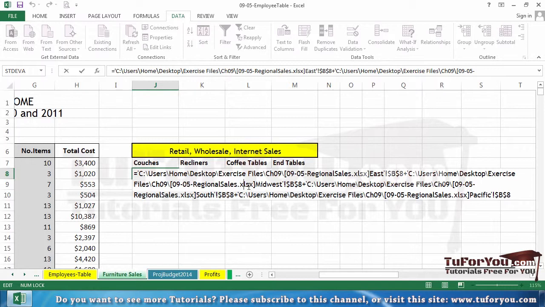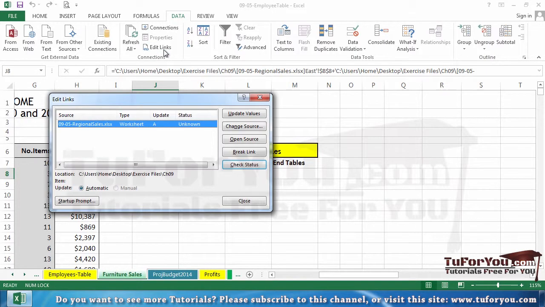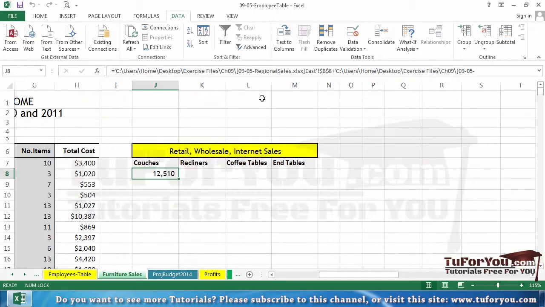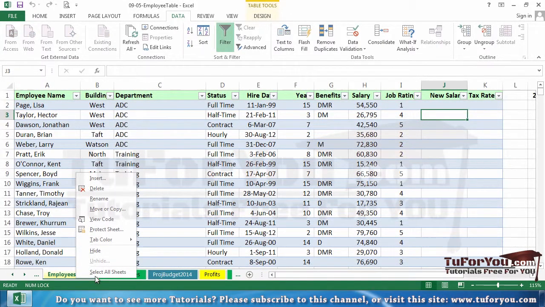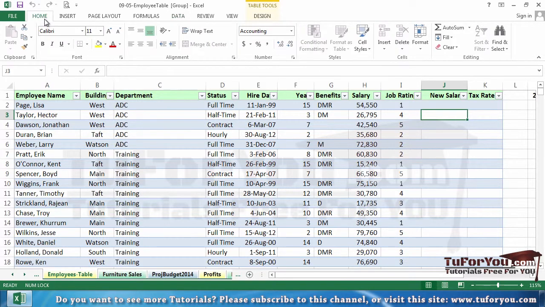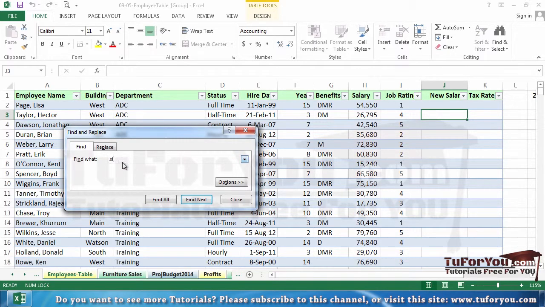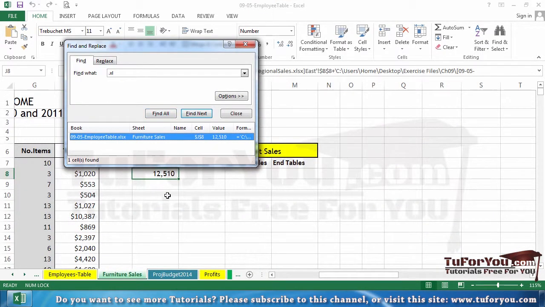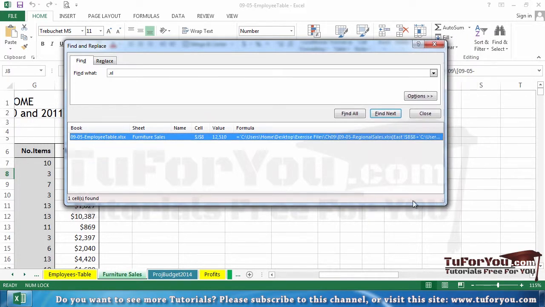Let's imagine that you have opened this file. You either forgot this or maybe you're a completely different user, and you've seen by way of the Data tab that there are links to other workbooks. You've seen that but you don't know where the links are. So what might you do? You might be on any worksheet here, right-click and select all the sheets, and then go to the Home tab, and the extreme right button, Find and Select, Find, and let's look for all occurrences of Excel. Find all of them. In this example, there's only one, so we see that there and we see the address. In different situations, you might see a pretty large list here. All cells that have the Excel combination are appearing here in this list. So that helps us track these down.